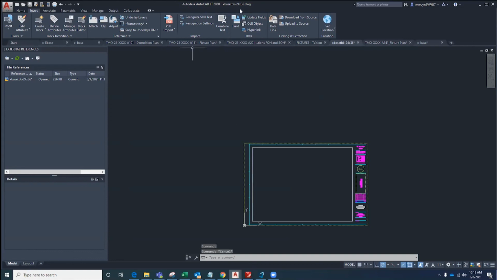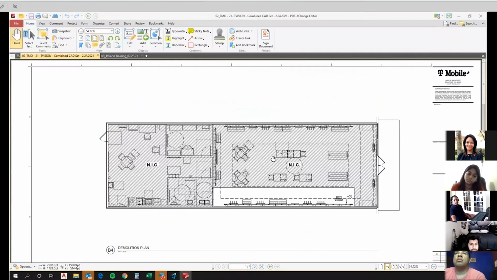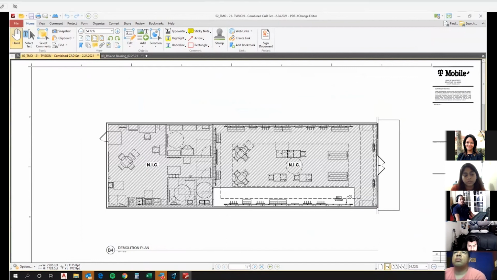Sure. Okay. So guys, when you're done and you PDF and plot, did you show them how to do that, Mervin? Oh, no, I didn't show plotting, actually. Okay, all right, we'll go back through that. So we'll show you guys how to plot really quickly as well, just so that you know, it's different in every office, but you'll know where to find the plot styles and stuff like that. I'm going to open up some of the ones that Mervin's already done. I'll download them really quickly so that you guys can see what a final product should look like for us and what you guys should be checking before you hand off your work to us.